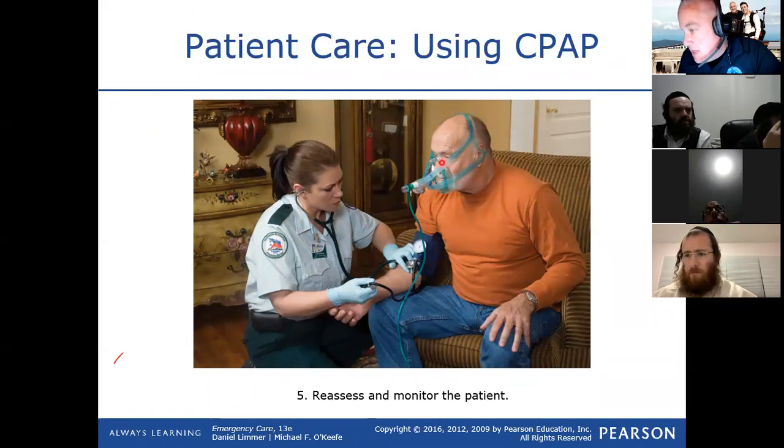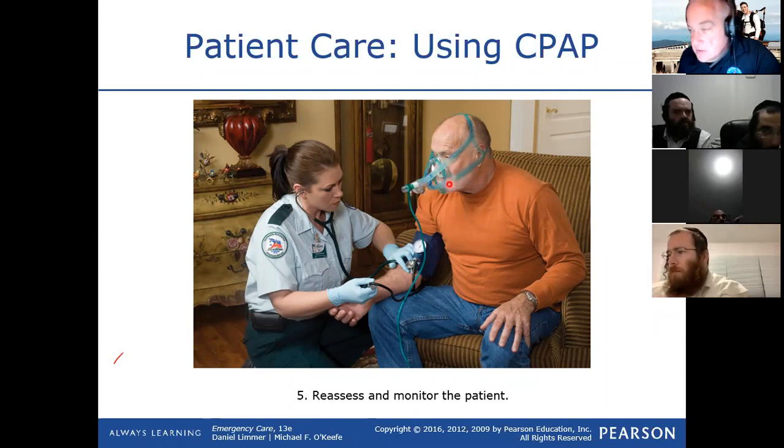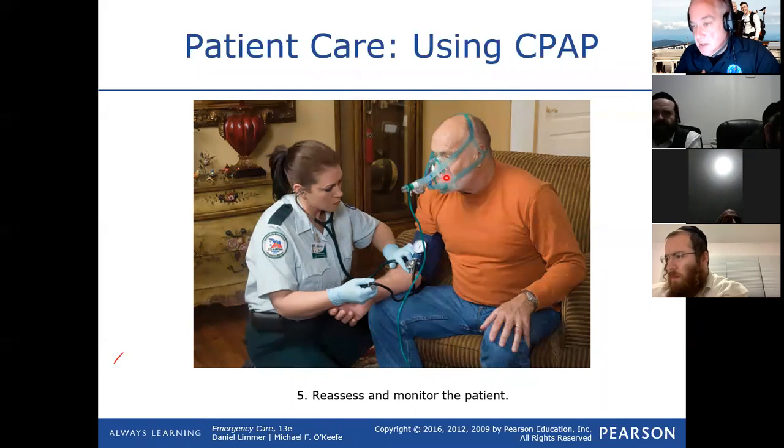Okay, so I skipped ahead a little bit just because I wanted to show you the device first, so it kind of makes a little more sense. So CPAP is a tightly fitted mask that goes on a patient that has a device that basically increases the pressure of the oxygen coming into the patient and makes it a little more difficult for the patient to exhale. So by increasing the pressure in, right, when they breathe in, it kind of inflates their bronchioles and their alveoli a little more than, say, them breathing on their own.